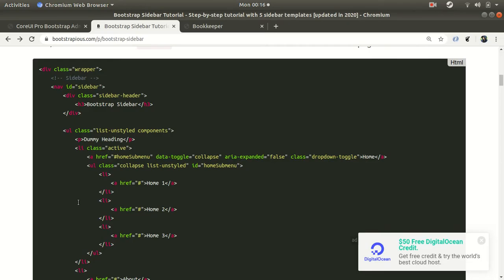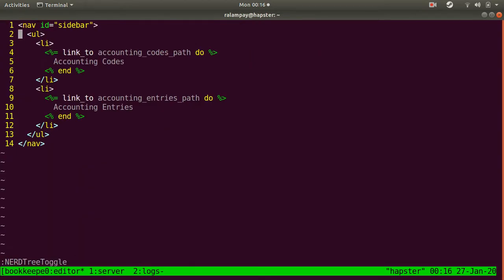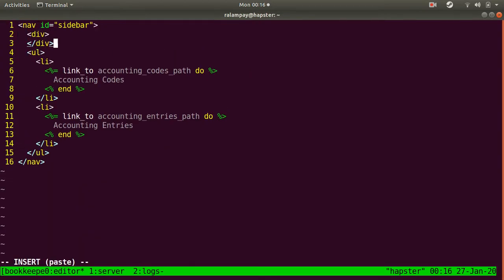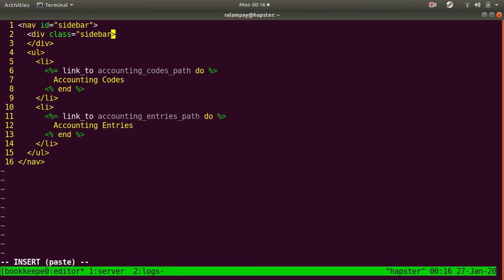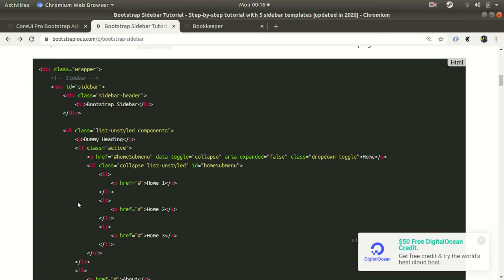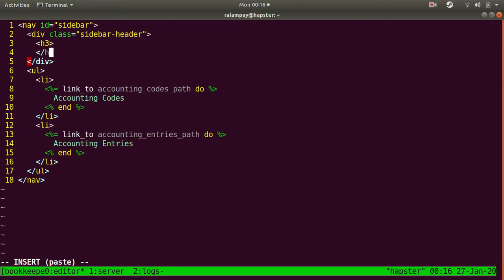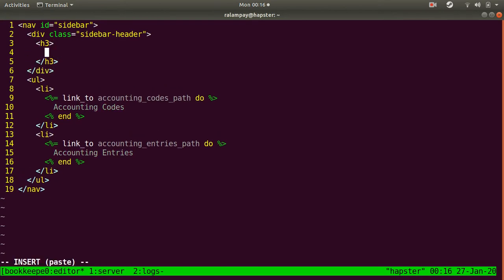If you were to implement that, probably have another section here that would correspond to the logo, which we'll call sidebar header. Put in some h3 here and say bookkeeper.